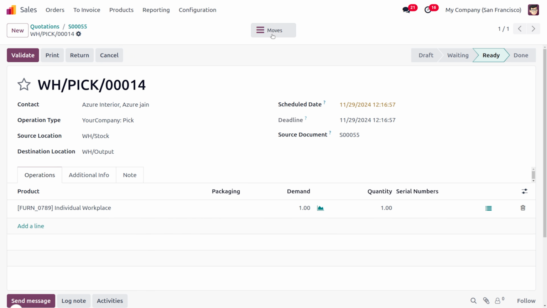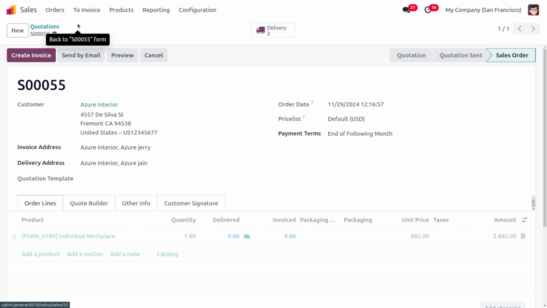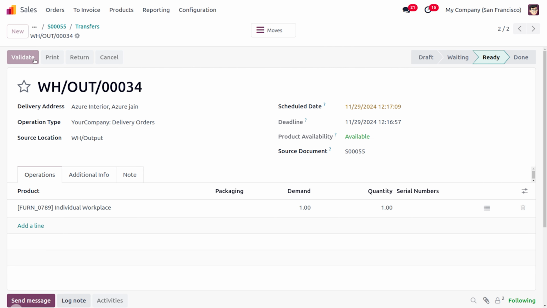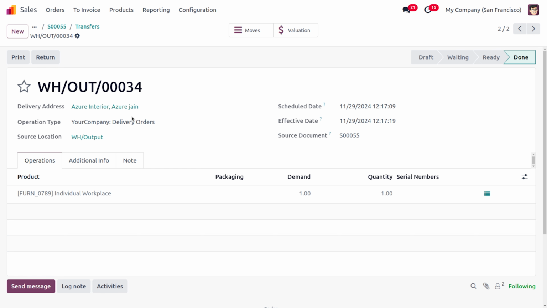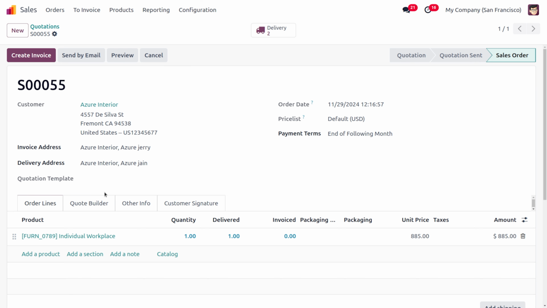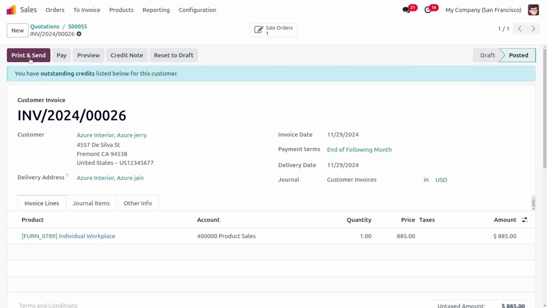You can see that the delivery address is Jane over here, but the invoice address will be the other one. Now let's create an invoice. Before creating the invoice, here we have to go with two-step delivery of the item. Currently we have delivered the item to the customer, and when you move on to create invoice, here we are going to create a regular invoice. Under the regular invoice, you can see that the other address is taken. So the customer invoice address and customer delivery address are different. Now you can click on confirm.